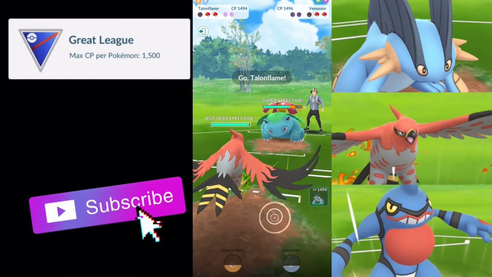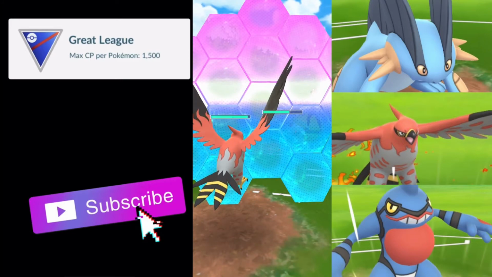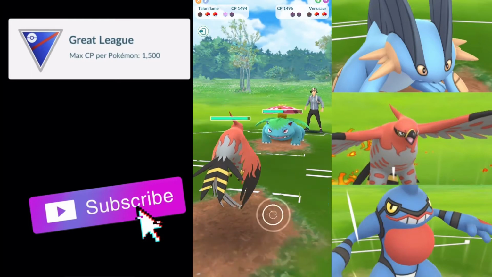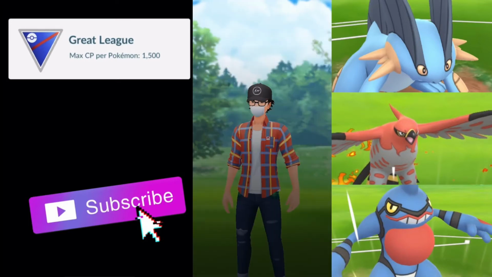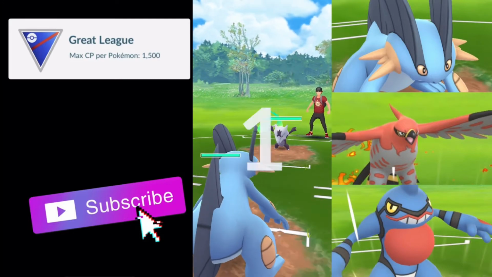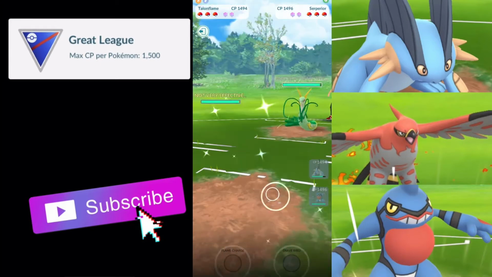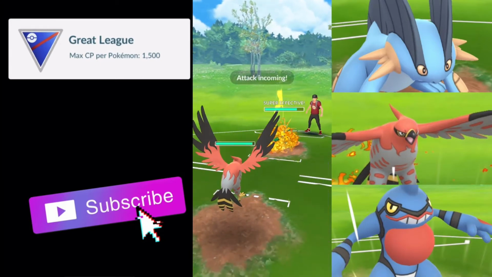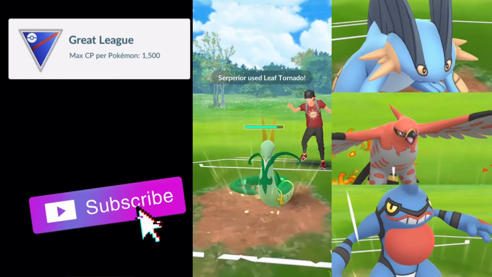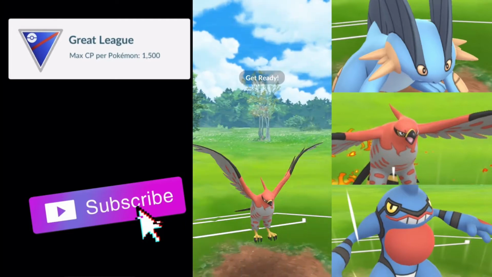We still have 2 shields, though. So I'm going to shield this, assuming it's going to be a Sludge Bomb, which would do a good chunk to us. And they're actually going to quit there. Because, yeah, we would have had plenty of charge moves ready to go for that Stunfisk and could have just double Flame Charged. So Superior comes out. We switch to Talonflame. We're not going to shield this. I'm pretty sure it's going to be Leaf Tornado, which has a 50% chance, I think, to drop our attack.